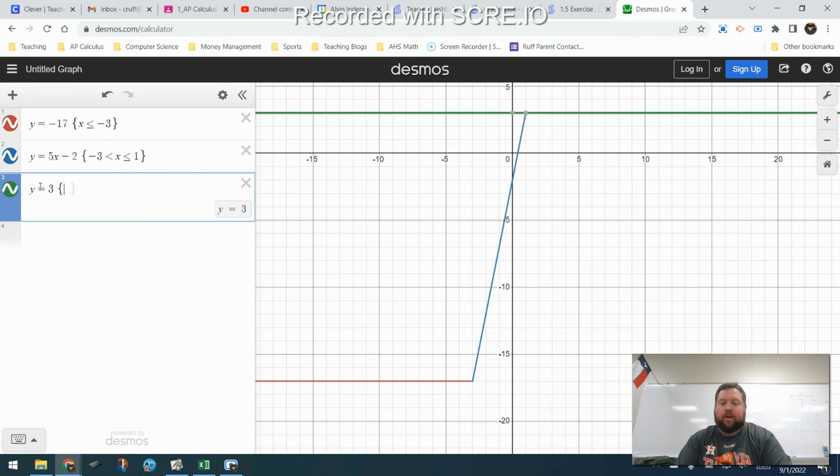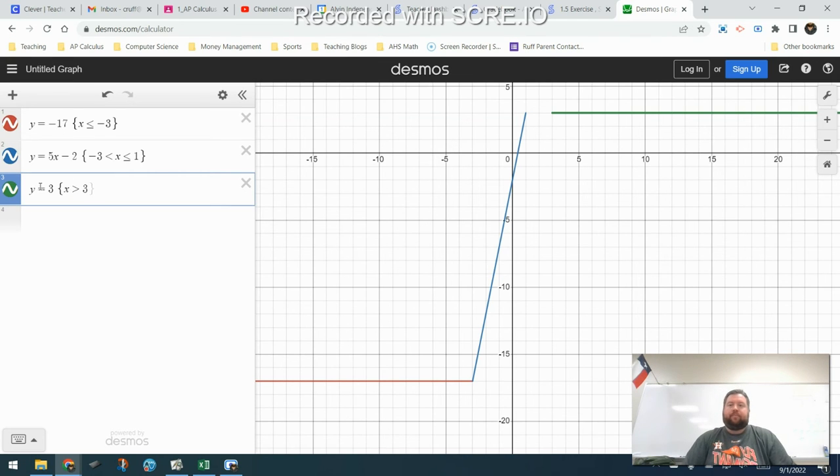And we want that to be when x is greater than 1. There you go. So you can see that all of these do attach to each other right there. And so I could draw that entire function without picking my pencil up off the paper. It's a continuous function.